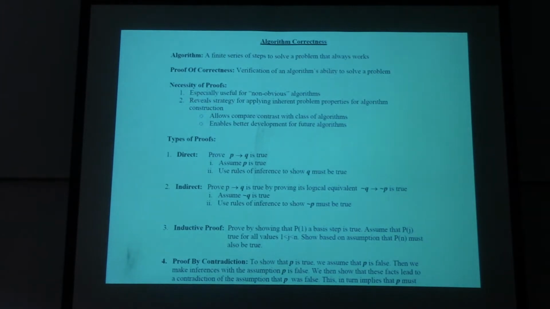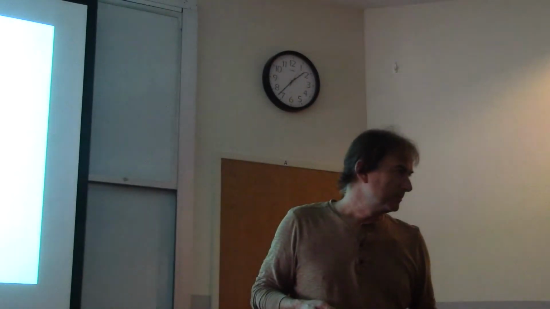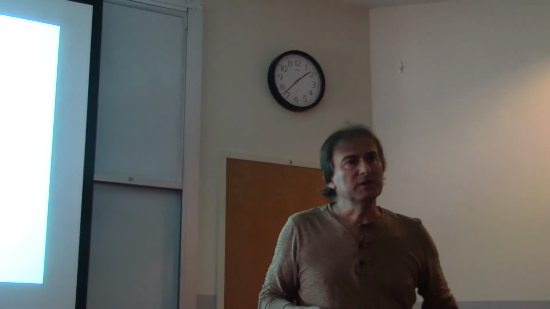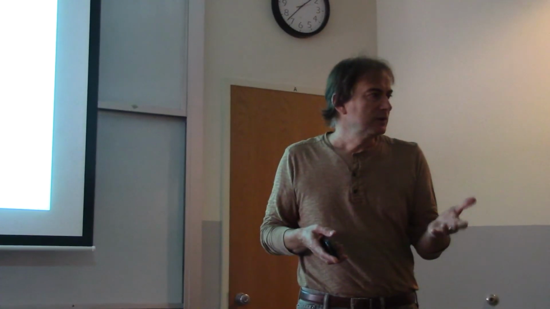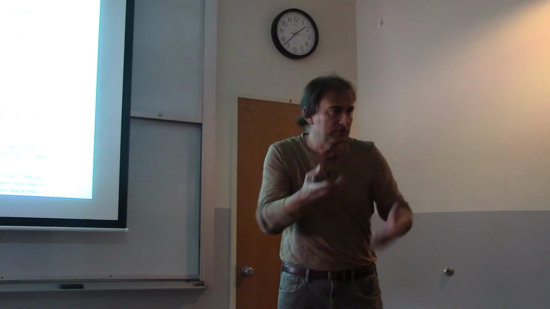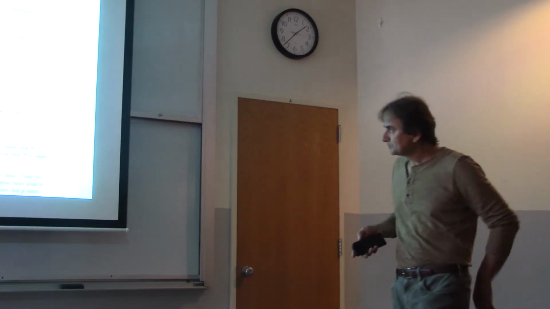Also, when we look at a proof of an algorithm, we say, well, this algorithm is similar to another algorithm. It's different, but it has a similar approach. So therefore, we can compare and contrast with classes of algorithms, meaning algorithms that are similar or do their work in a similar fashion. For example, this is a greedy algorithm, and this was another greedy algorithm. Or this is a recursive algorithm that cuts the problem in half in 2 different times, and so is this one. So they may have a similarity in terms of their proof.